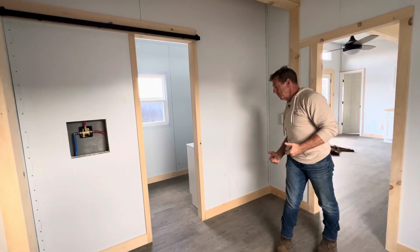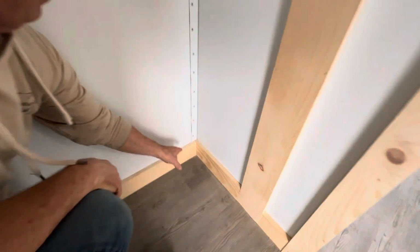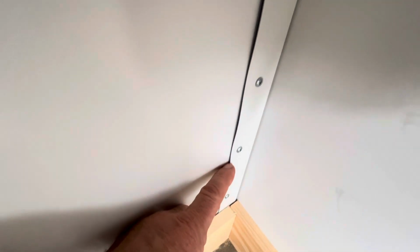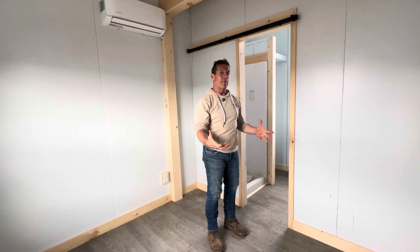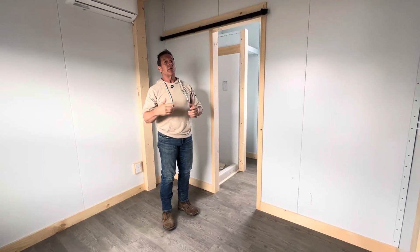Let me point out some of the trim. When you put trim here, it's going to be tough to make everything tight, because this sticks out a little bit, so it's not going to be flush against the wall. You see how it's a little wavy right there? Sometimes that happens. But that's why we're able to build this home the way we do, because the panels are more efficient energy-wise, but also labor-wise. We don't have a lot of carpentry. When you get a lot of carpentry, it slows down production, labor goes up, and we have to charge more. So there's a little bit of give and take.